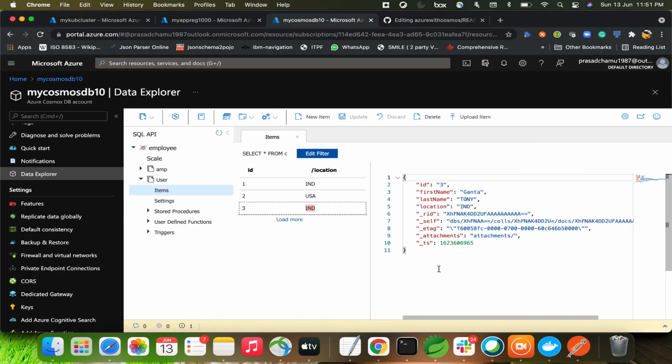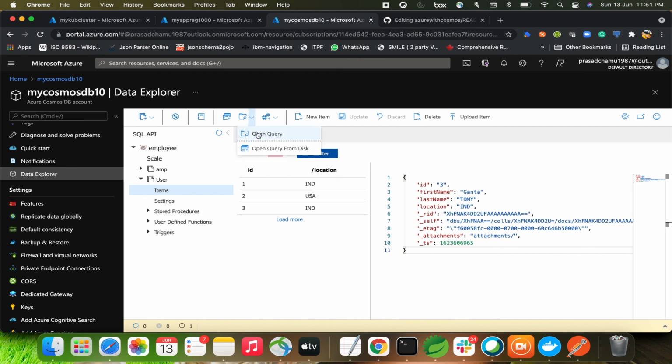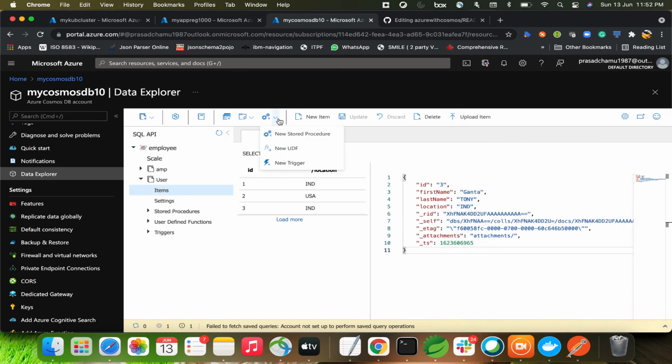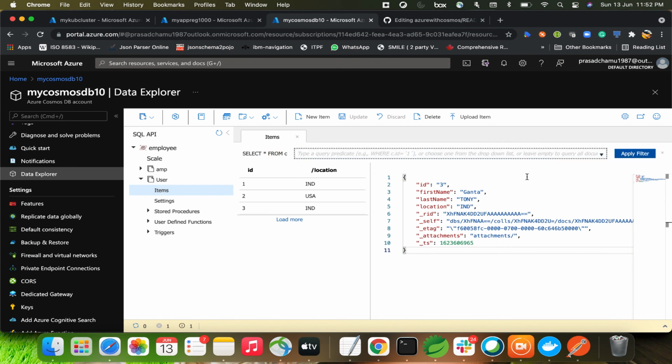If you want, what you can do is prepare a query. Let's go to this one.